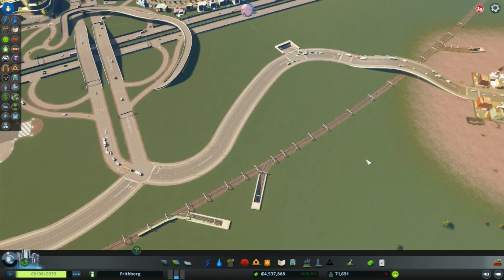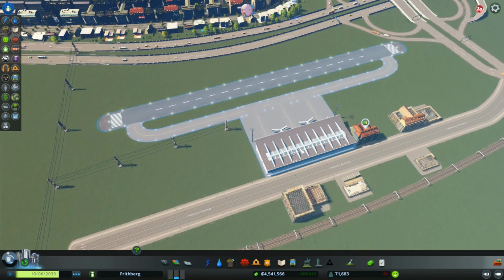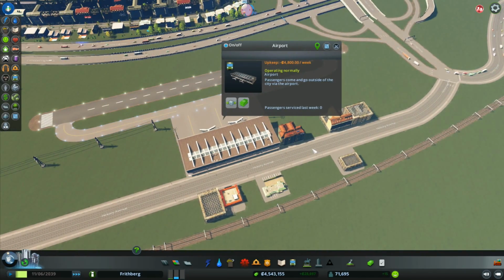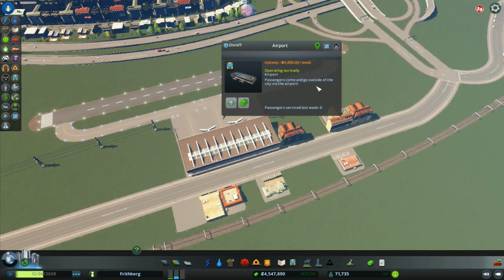And I know where I'm going to get the housing. I know where I'm going to put the housing. I already decided on that, didn't I? It's just this one right here. Passenger service last week, 0, upkeep minus 4,000. Passengers come and go outside of the city via the airport. There's nothing else on there.